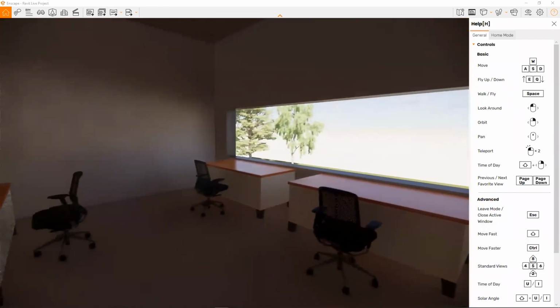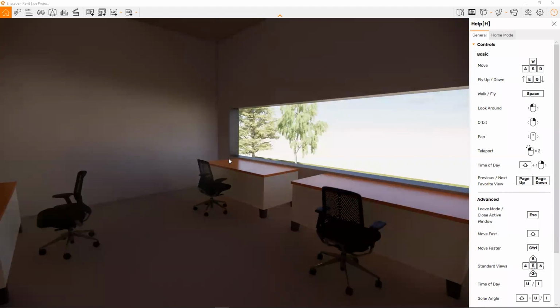We can have a look at one of the offices. And again, I've placed the desks the wrong way around. A simple mistake to make. But again, from Revit, it's not something that you're going to easily identify. But when you're walking around the model, you can pick up these little things.